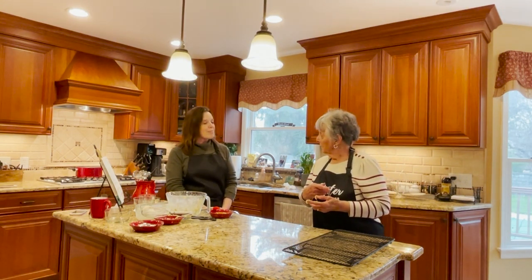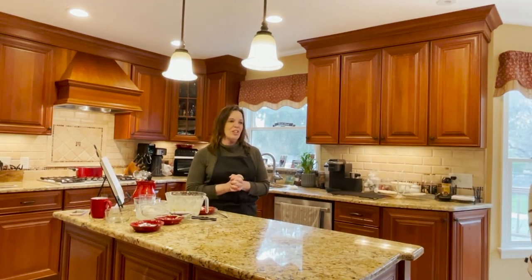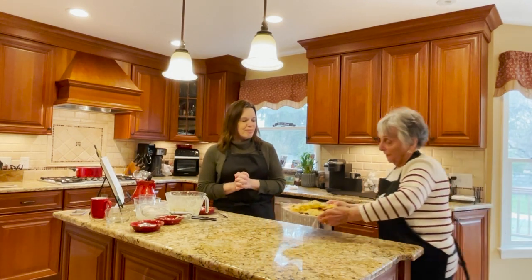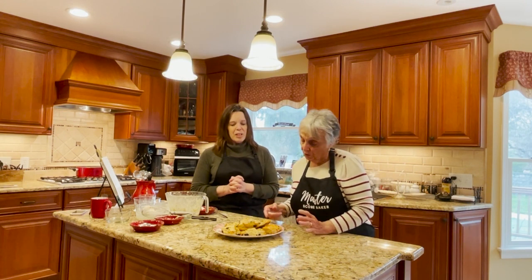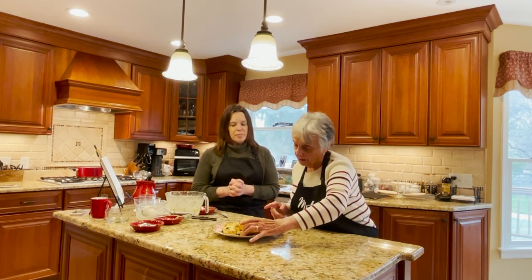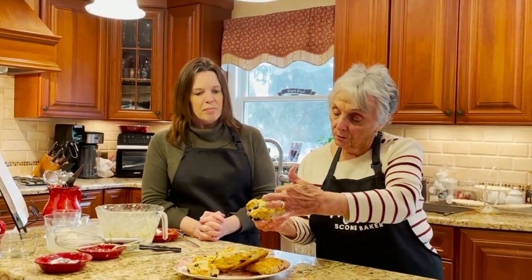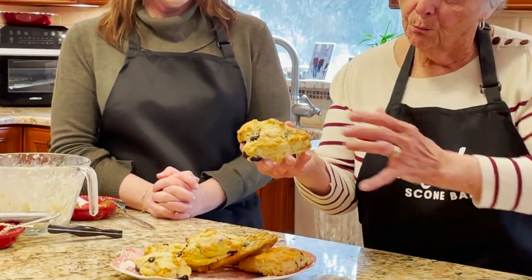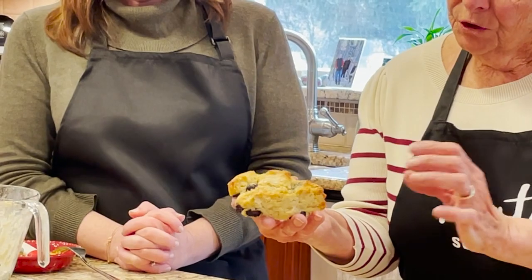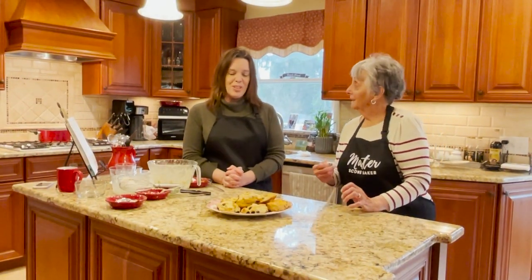So we do have it where it's already been baked to try them. Yay. So excited. Eight scones, what we did. Came out to be eight scones, and the one thing that really makes them good is that they have cracked up a little bit, and you don't have a real smooth scone, so that when you do eat them, they are going to be crunchy. They're the real deal. They're definitely not Whole Foods scones, for sure.